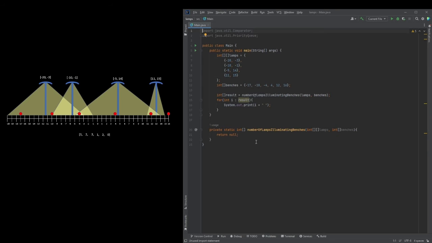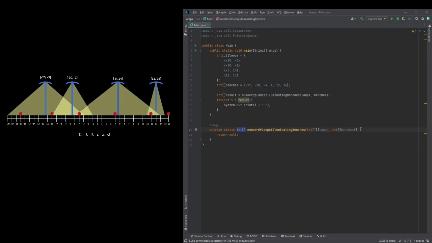Okay, so now I'm going to run through an actual coding example for this algorithm in Java. So I set up some boilerplate code, just for starters, the exact example that we just ran through with the same lamps and benches. And I'm just outputting a result here. Down here is where we're actually going to implement the algorithm. So like we mentioned, we're taking in just the lamps and the benches. That's all the parameters, and then we're just going to return that integer array that we mentioned.